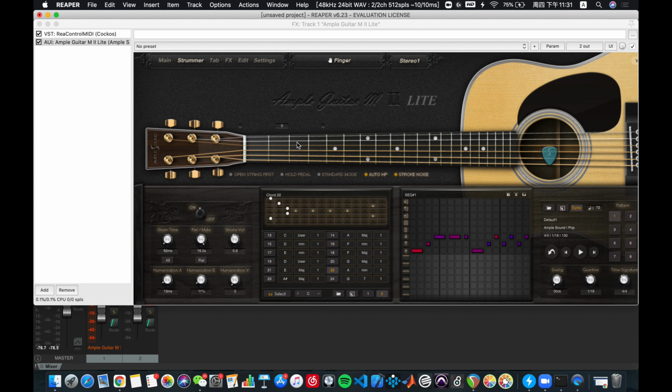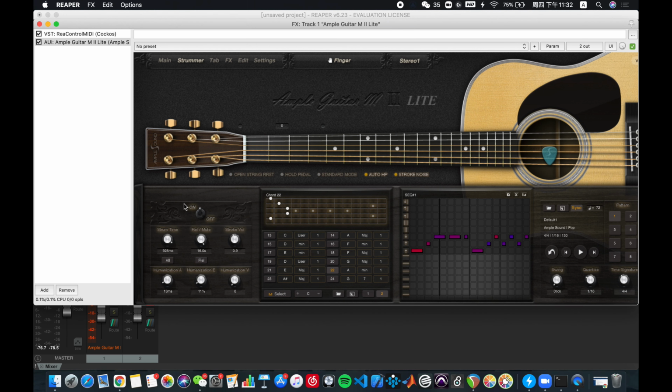Okay, so this is the strummer part. From the depth, we have different knobs to control parameters. So I'm going to introduce several of them. Strum time is how fast your pick crosses the strings. If you make the value very great, you can see it's like you're playing the strings really slow, and then I'm just going to put it back.